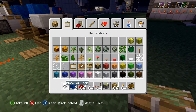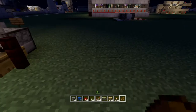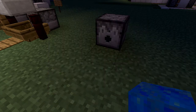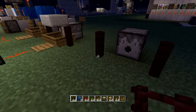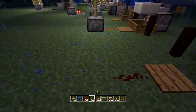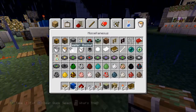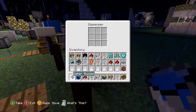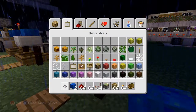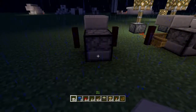Let me show you how to build this one — it's awesome and I modified it so it's mine. We need a dispenser — put it down like so. We're going to put some fences here; it doesn't have to be a fence, walls work just the same. We need a wooden pressure plate. We put a water bucket in here, and now we put a half slab over here. Break these apart, and let me get some light in here.